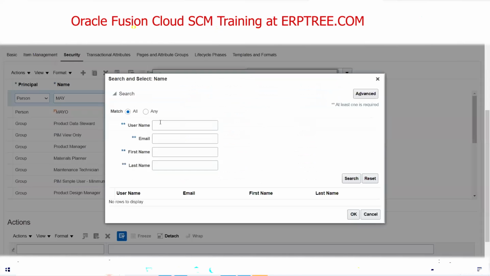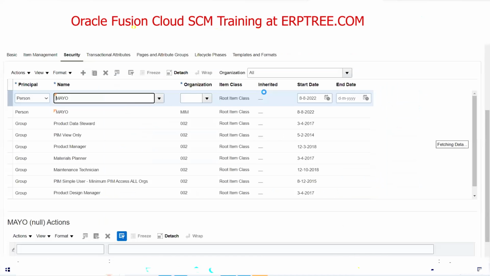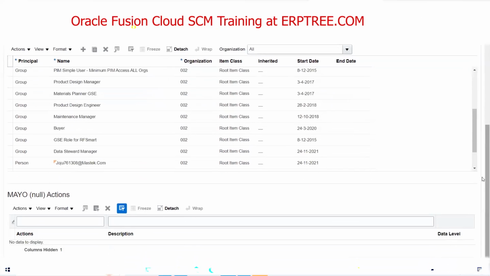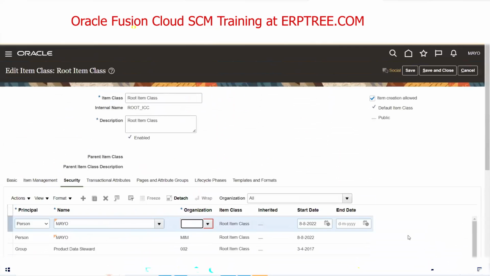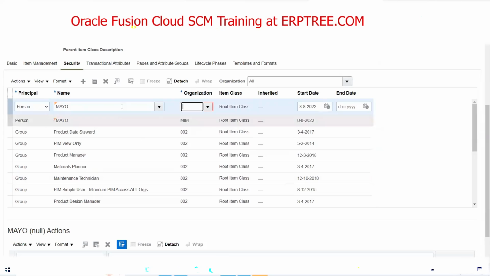So use tab, it will fetch. Search. Select and say okay. Now, if Mayo is going to create items within this, what are the permissions we have already given below? By selecting this, we gave them. Now we selected different records, so below it's not showing. So with all those permissions, can Mayo assign that item to our child inventory or not? That also you have to set here itself.